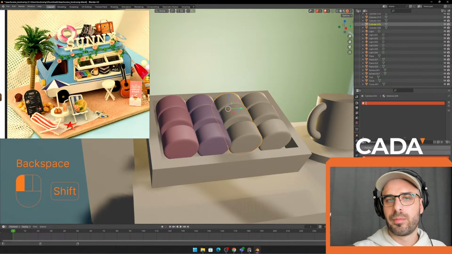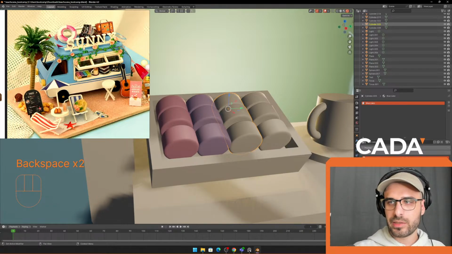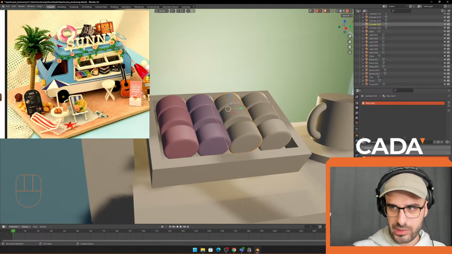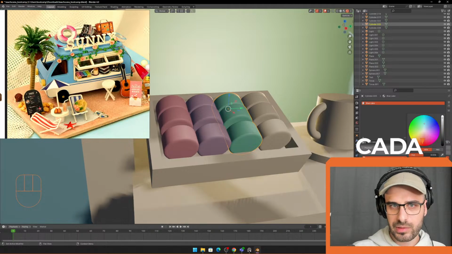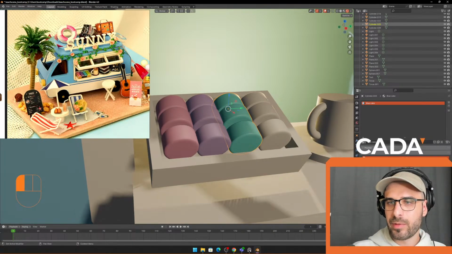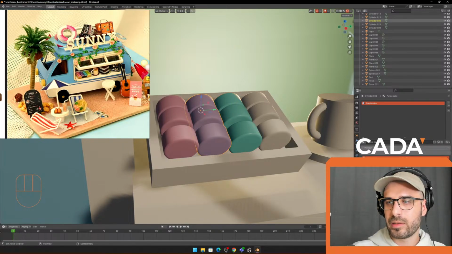And then blue. And this might actually be a time where the shine could be useful, because it does look like they're kind of glazed or something like that, right? So let's try to give them a very low amount of roughness. Something like that. See if we can get a little bit of shine on them.